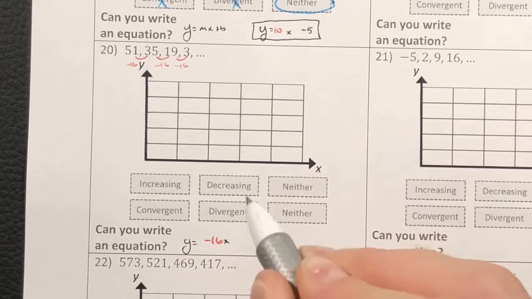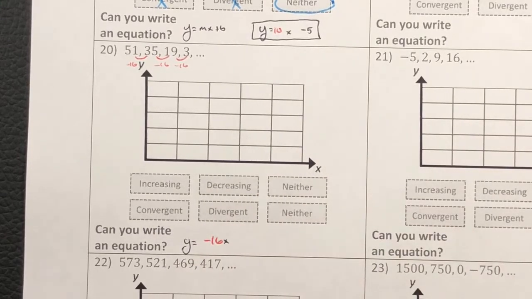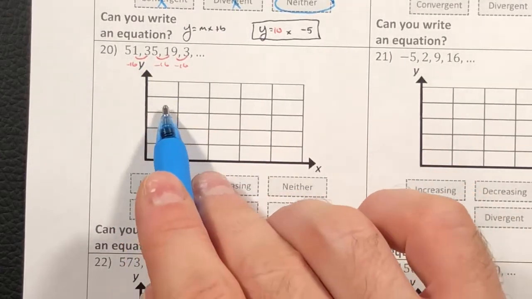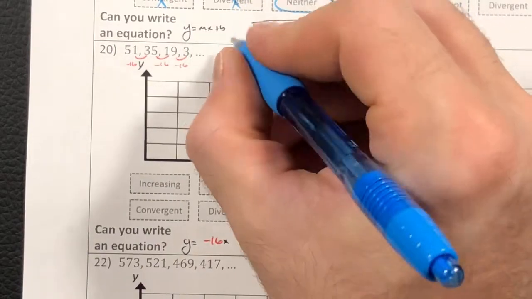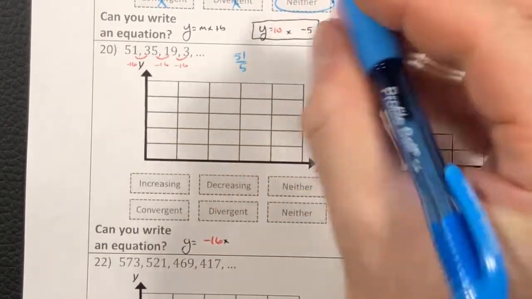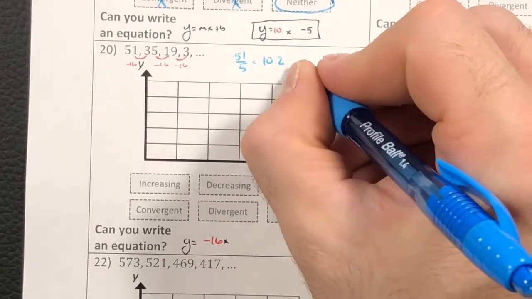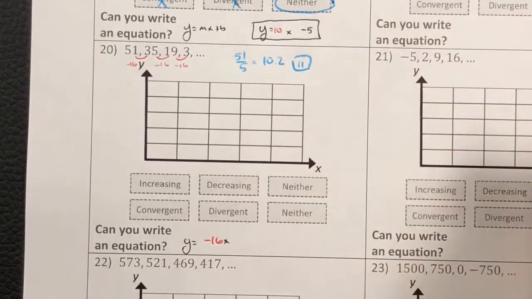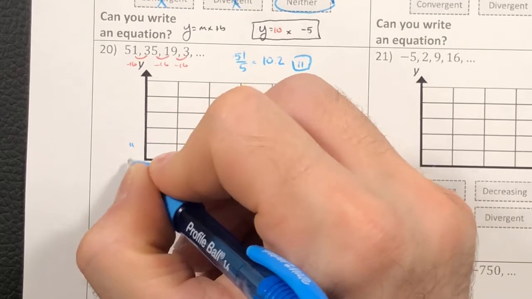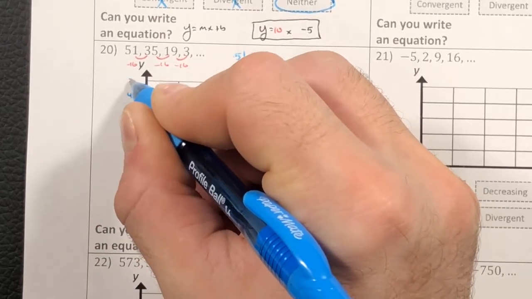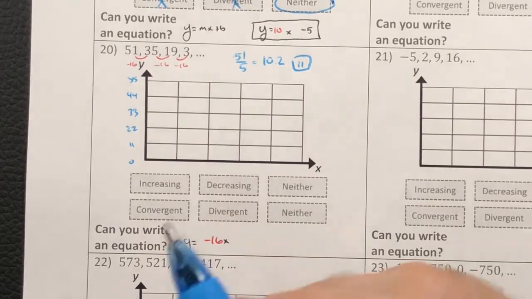Don't know what that term is. I'll have to graph that and kind of see what's going on. But, okay. Let's figure out what our scale needs to be. My largest number is 51. I have 1, 2, 3, 4, 5 blocks. So 51 divided by 5 is going to be, let's see, 10.2. So I'm going to make each block worth 11. So I'll have 11, 22, 33, 44, 55. Perfect.